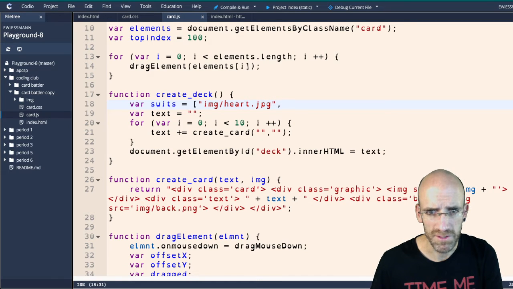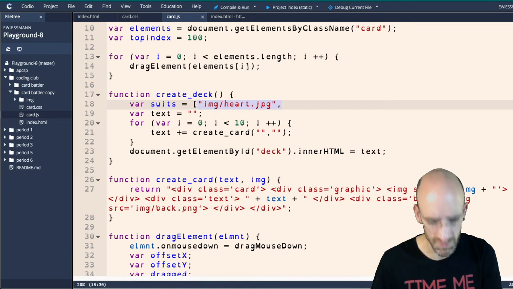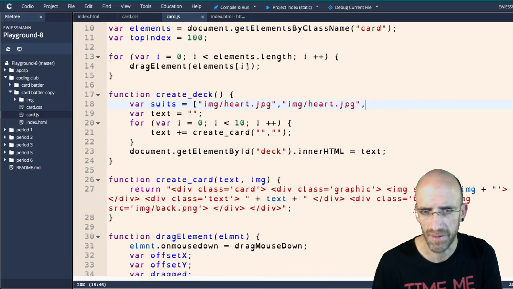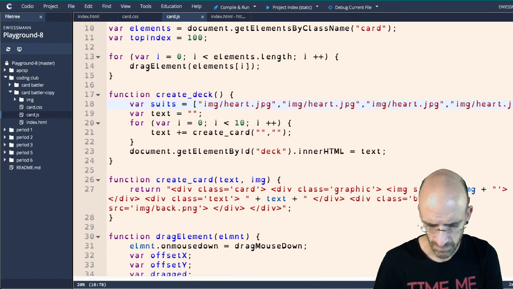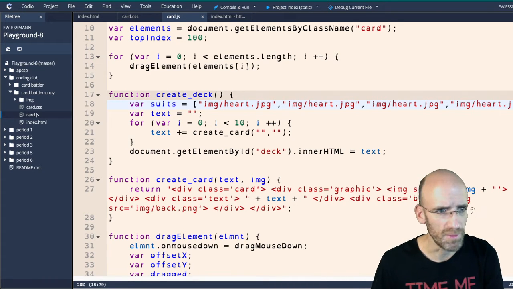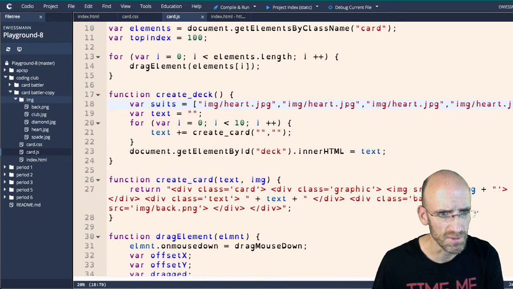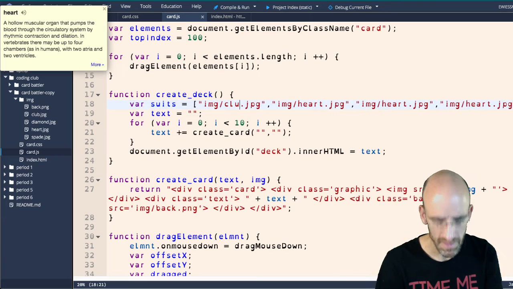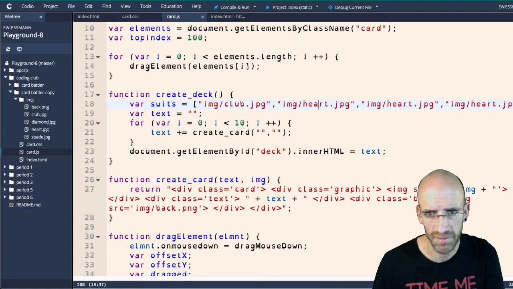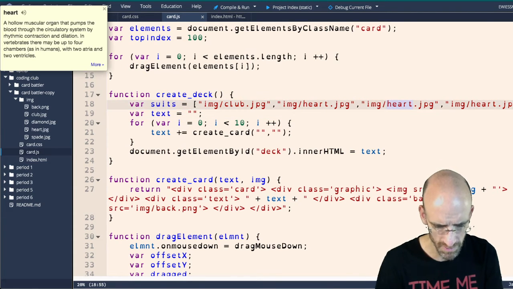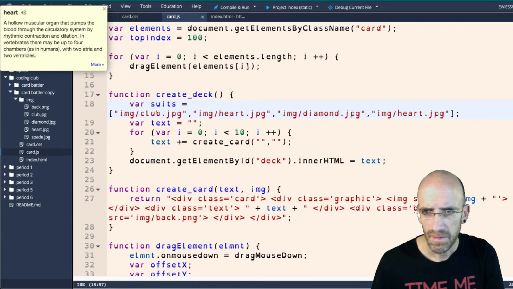And we're going to have 4 suits because we have 4 suits in our graphic file. I don't want them all to be heart. One's going to be heart, one's going to be club. So actually I'm going to order it the same way that a new deck of cards would be ordered. Heart, diamond, and spade.